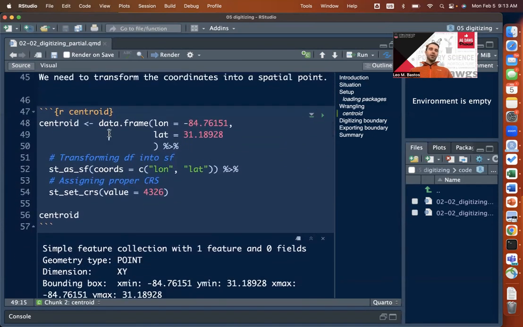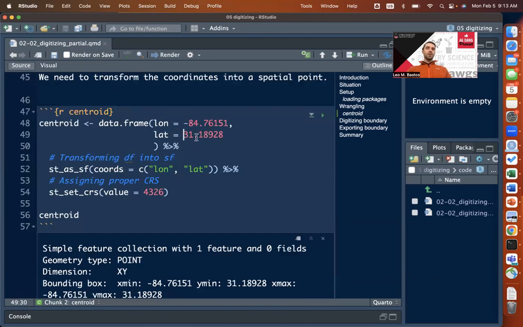Next, we started off with the centroid. So again, if you're working with a grower, it may be the easiest for them to just say, these are one spatial coordinate of my field. I just found this on Google Maps. I'm just sharing that with you. It's really easy for them to share that information with you.